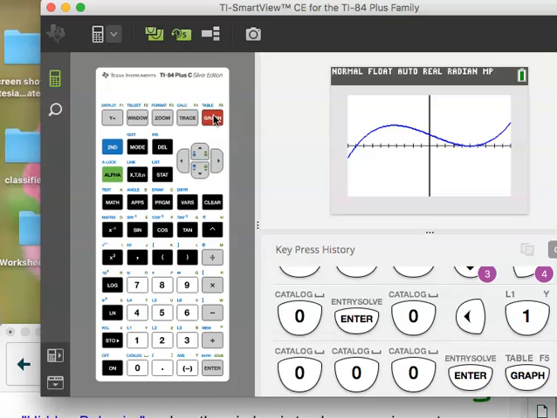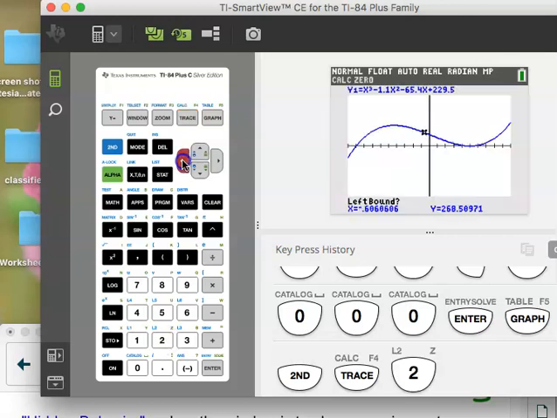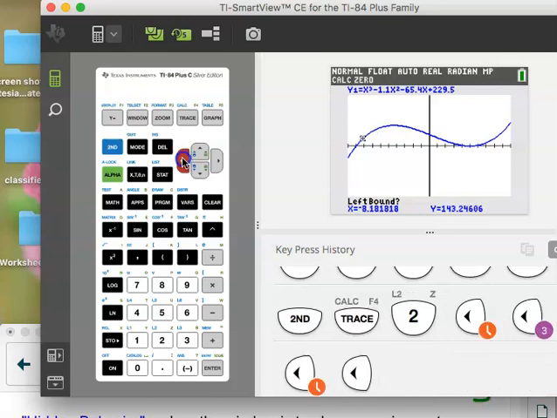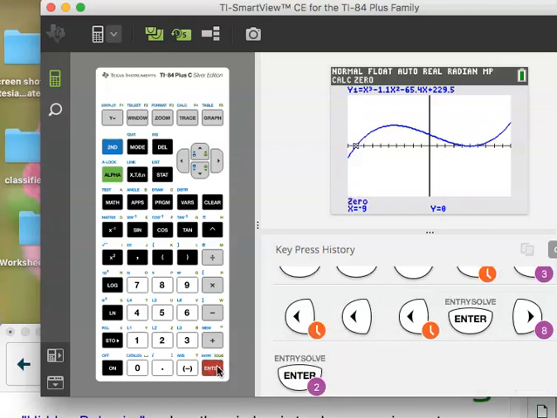Well, now it would be easier for Blinky to find this intercept for us. It could have done it before, but it's a little bit easier for Blinky when we can see the top and bottom pieces. So second trace, above and below the x-axis. Number 2. And Blinky's got to find his way over here. Come on, Blinkster. A little farther. There we go. So below it is to the left. Above it is to the right. And there it is. Negative 90. So there's one of them.